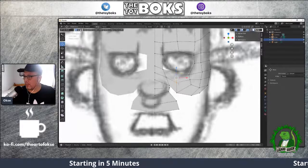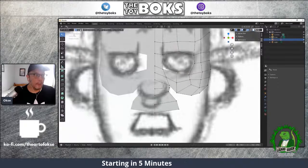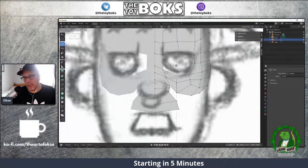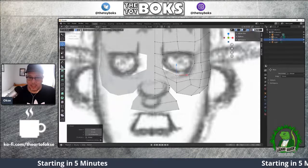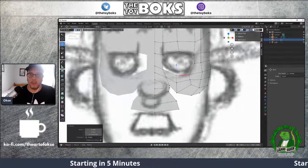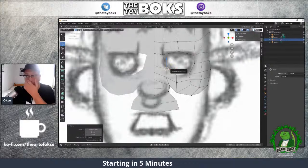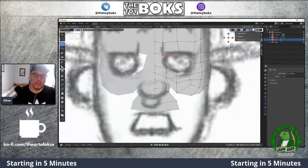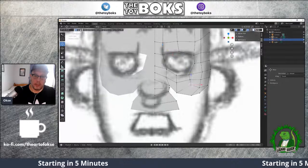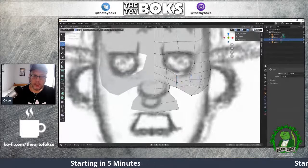So there we go. Cheeks. Cheeky. And we're just going to move this about. So blue is up and down, which is Z. X is left and right, which is X. And your Y is forward, forwards and backwards. Okay. So there we go, like that. And we just do a little bit of tweak the cheeks.